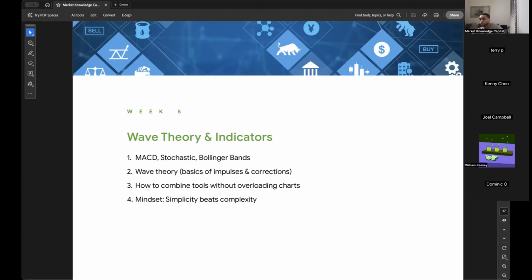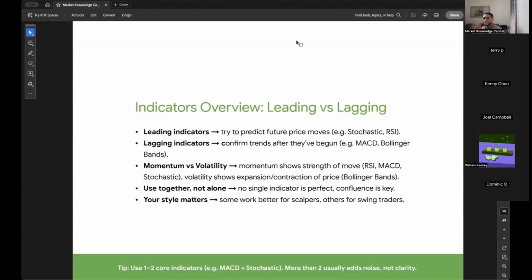There are 2 forms of indicators, right? We've got leading indicators, and then we also have lagging indicators. The leading indicator tries to predict and understand the future price action of our moves. Just to make it a bit more clear, let me put up the charts. Actually, let me save the charts for now until we get into our MACD.